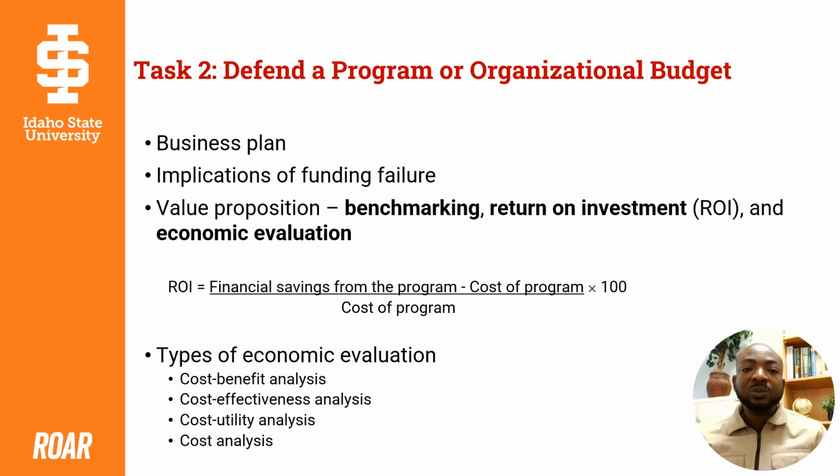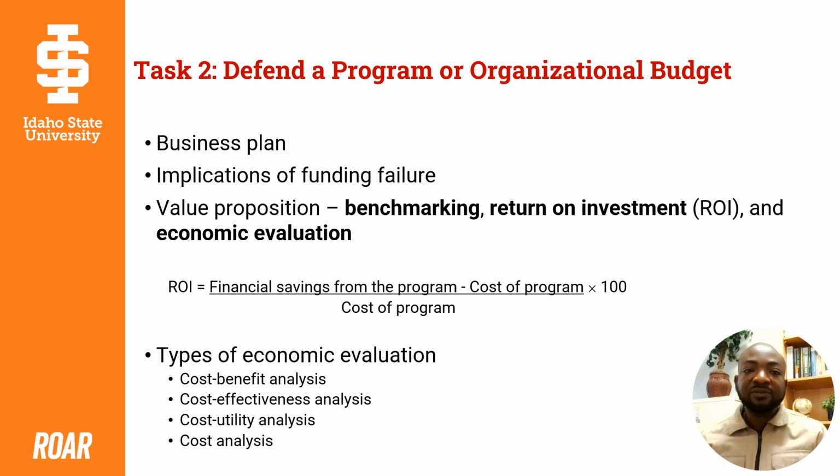So as a starting point, it should be clear how the budget ties to the organization's strategy and operational plan. If a new project or program is being proposed, it should have a business plan that provides financial, operational, and marketing details so that its costs and benefits can be assessed. If budget cuts are being proposed, or if a particular initiative risks not getting funded, you need to be very clear about the implications of the funding failure for what the organization will not be able to accomplish. You will need to explain the program cuts that will be required and what staff and other stakeholders will be affected and the impacts on public health outcomes and the line items in the budget that will be affected.